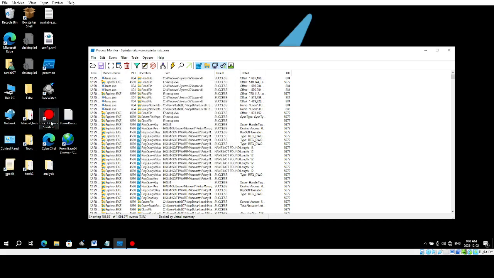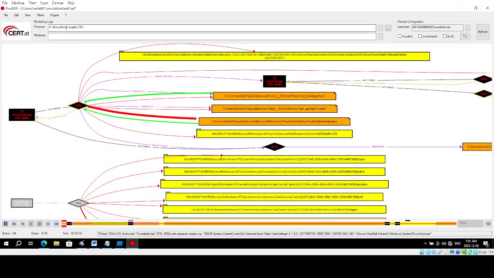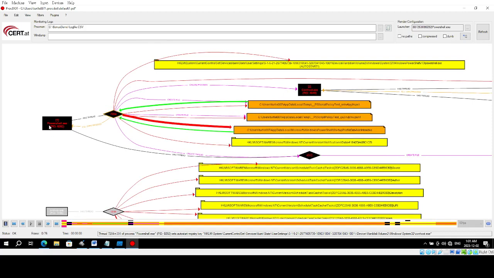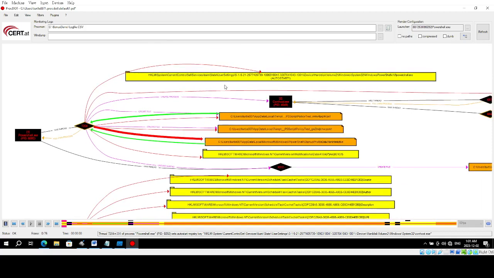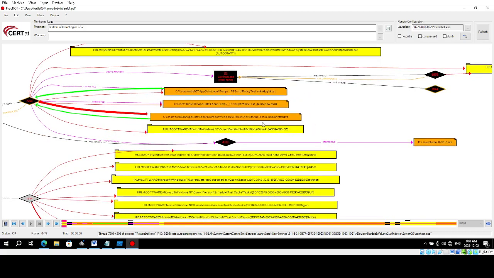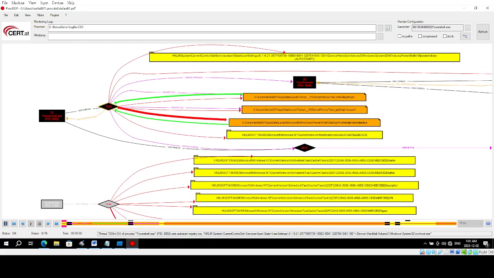After we save, we use another tools called ProcDot here. So we already have the process file downloaded and load in the ProcDot application, and we see the PowerShell is here, and they touch the registry to create auto start entry, and then it also try to create file, exe file. Okay, then this conclude my dynamic malware analysis.